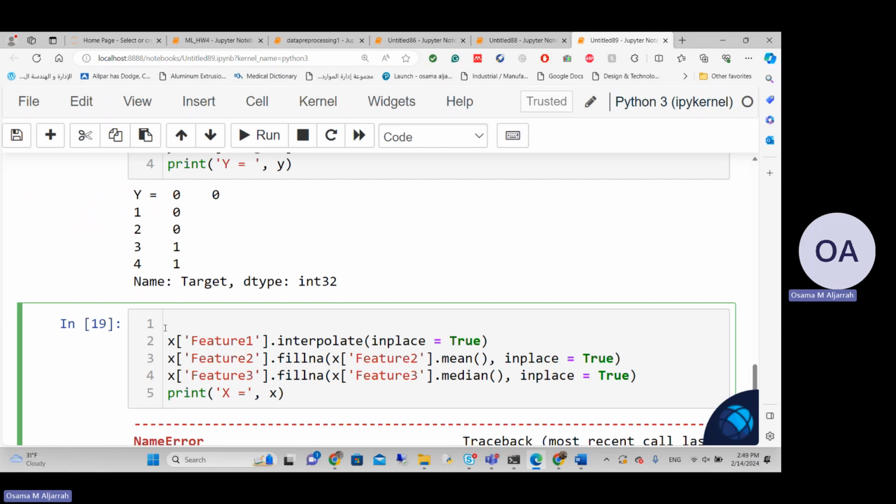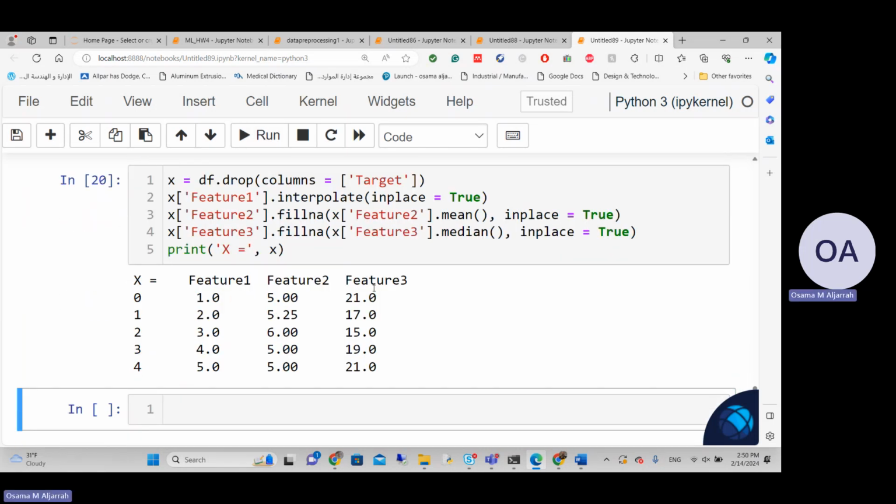So here we're going to define X. So X equals data frame dot drop, the columns that are called target. And let's play with it.